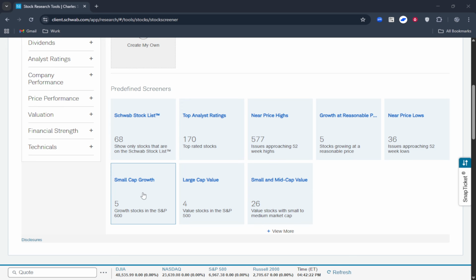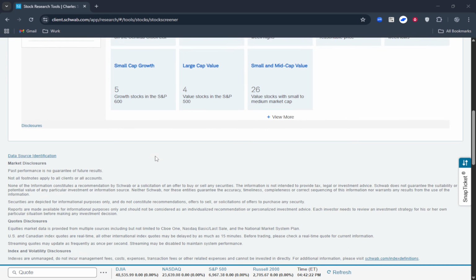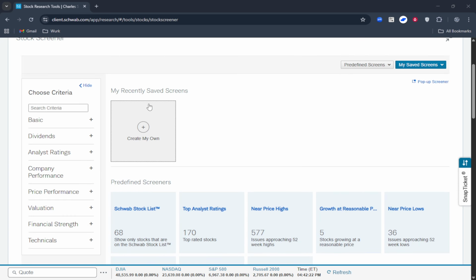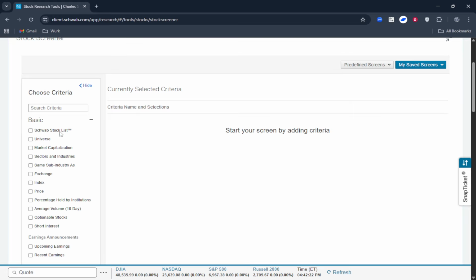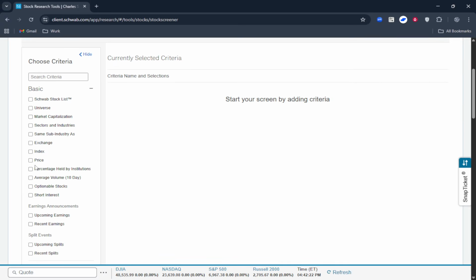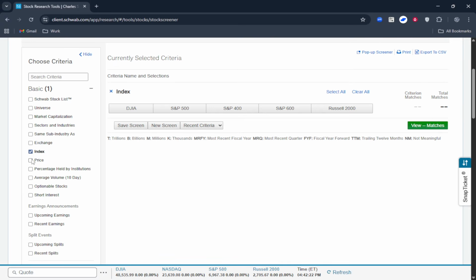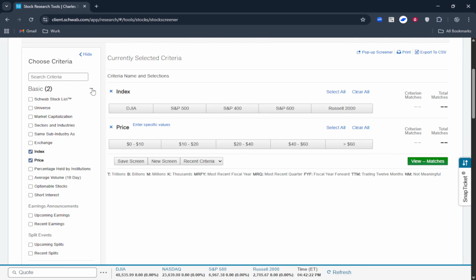Now add filters. This is the core of the screener. Under Basic, you can set a price range like $10 to $100 and choose a market cap such as mid-cap. Fundamentals let you focus on metrics like price to earnings, revenue growth, and EPS growth. Dividends include yield and payout ratio if income is important to you. Under performance or technicals, you'll find options like volume, recent price change, and moving averages. Combine as many as you need to narrow the results.